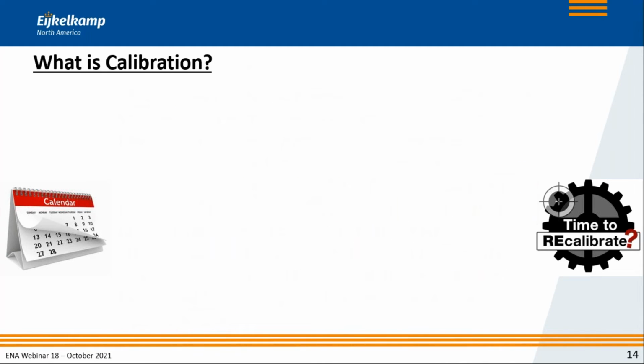Now, let's look a little bit at what calibration is so that we get a better feel for why the code is doing what it's doing. Because the purpose of this presentation is not so much to tell you that the code is the only solution there is, that it's absolutely 100% right. There are suppliers that calibrate on a regular time frame, once every year or so, but it's more important that you understand where the code is coming from. In order to do that, it's important that we first get a better understanding of what calibration really is.